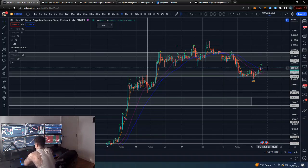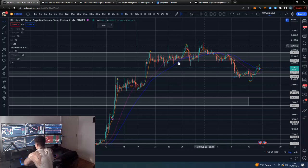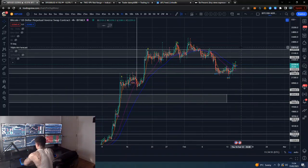The CPI numbers yesterday didn't do any serious damage to the market, coming in line, which obviously was good from a market reaction perspective. But yeah, so looking good here. Looking like if we can get back up to this resistance, we obviously have another chance of breaking back above it. And then maybe we can hold above it and then continue our progression to the upside.